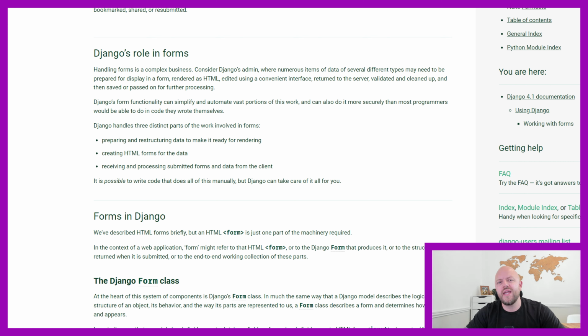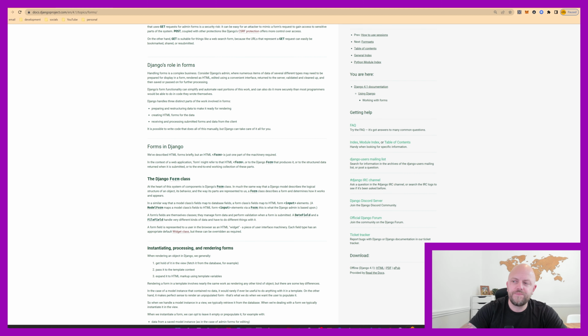But Django has a way of you being able to just code up a form nice and easily in the Python language and render it to HTML and actually process the GET and the POST request very, very easily. It's a little bit hard to get your head around initially. That's why we've got the code in the markdown files, so you can just copy paste and just understand it. Please read the docs. Makes a lot of sense.